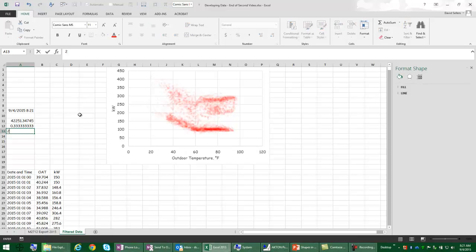So 20 divided by, I think this will work, 24 times 60. Oops, I forgot to make it a formula.